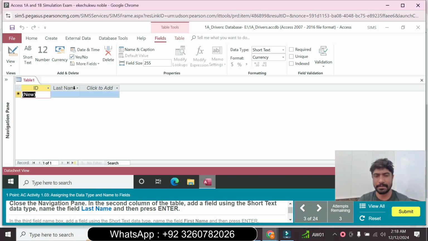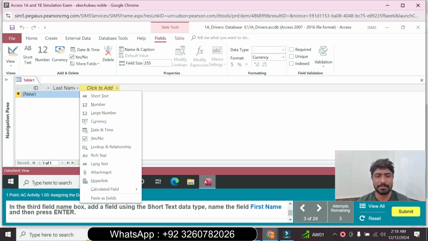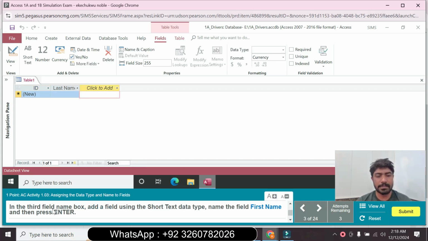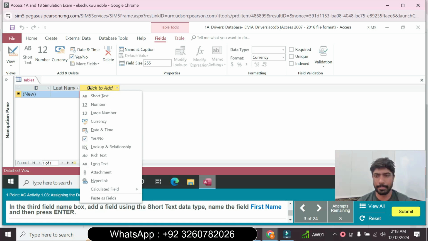and press Enter. Next step is, in the third field name box, add a field using the Short Text data type and name the field First Name and then press Enter. So go to the third column and apply Short Text.